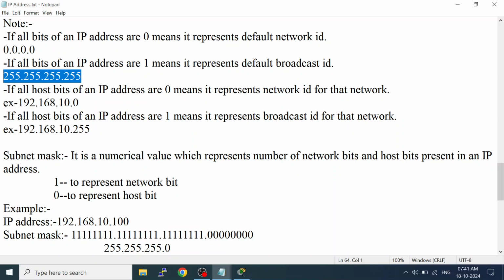When we send any message, there are two things: source IP and destination IP. So the source IP will be my computer IP, and for the destination I have to send to all. So whose IP will I configure? There I will keep this IP as the destination IP. So it will go to everyone who is connected in the network. Understood? It doesn't mean that someone who is not connected in the network will also receive it.